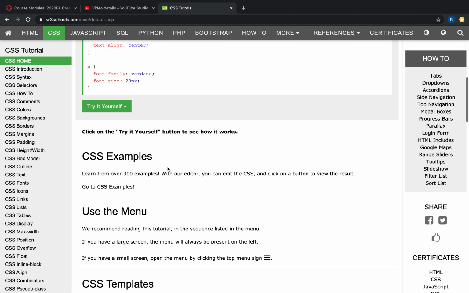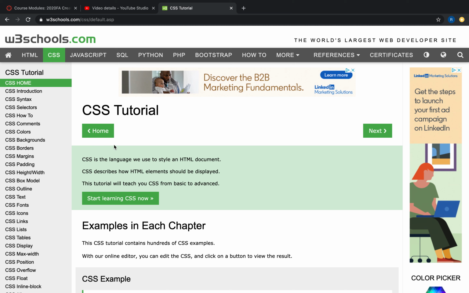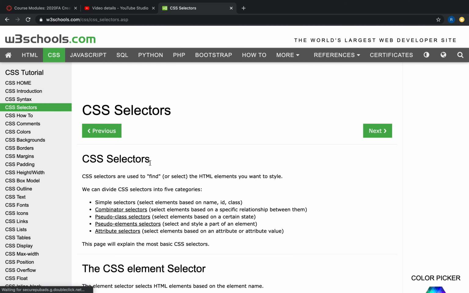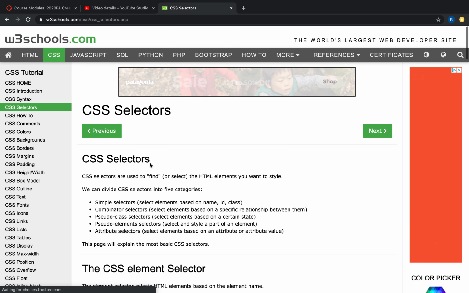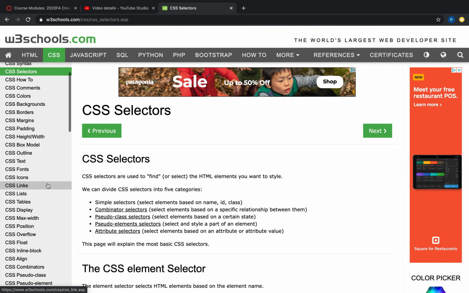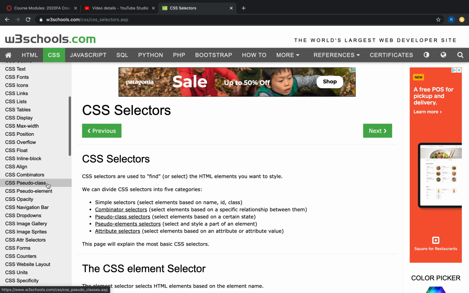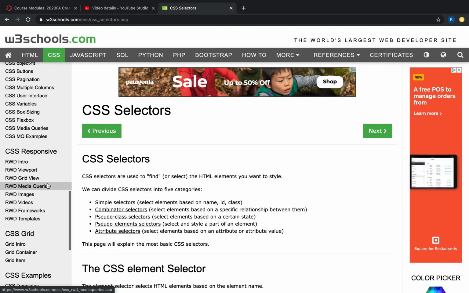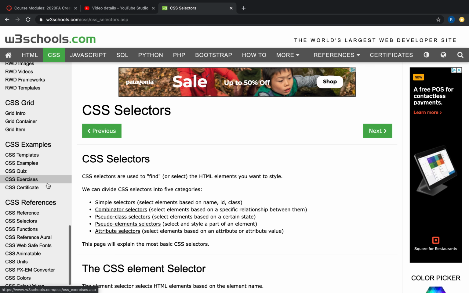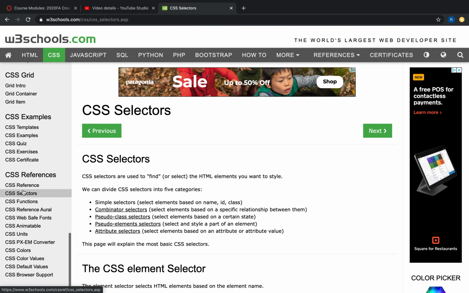This will give you a bunch of examples of what CSS can do. And then also you can go to CSS selectors to learn more about the different types of selectors. Obviously, there's a ton of different things you can do.